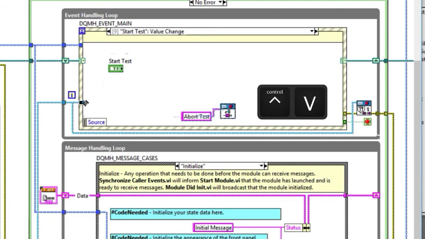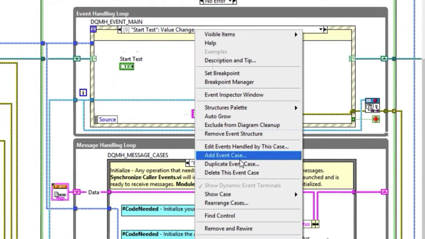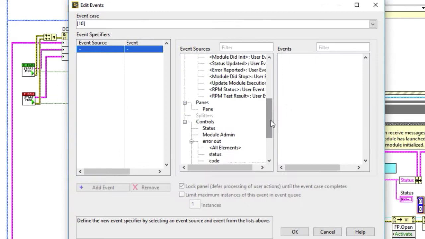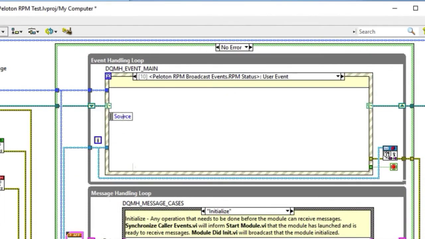And he added a new event, and this one is the RPM test result. In that case, he is choosing to do something on the consumer, but he could have handled it here. It really depends on what you like in your own teams. Some people like to leave their event structure completely available to take other requests and not handle things there.